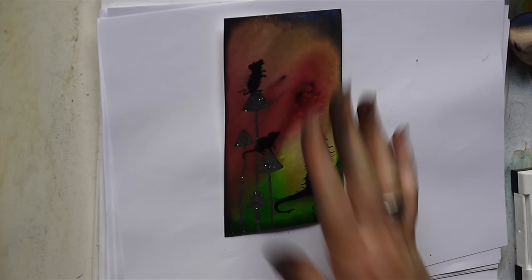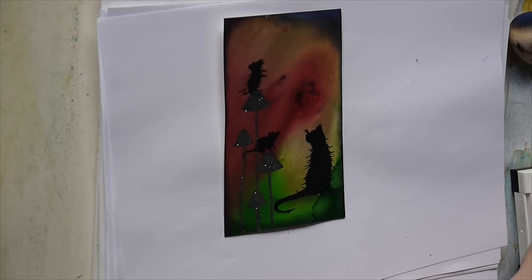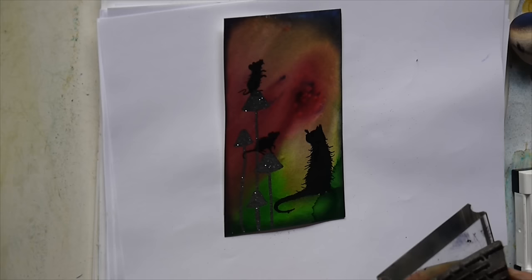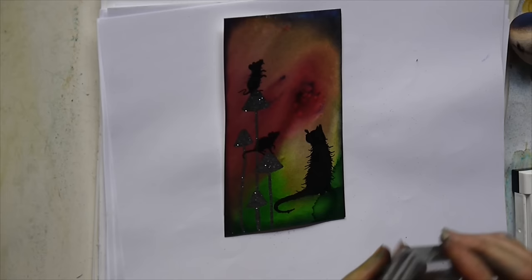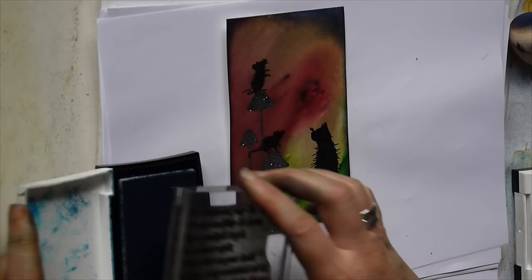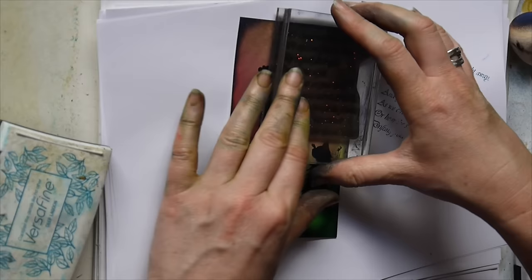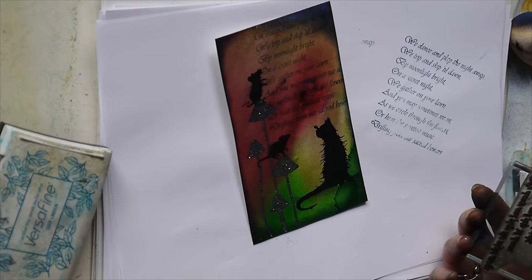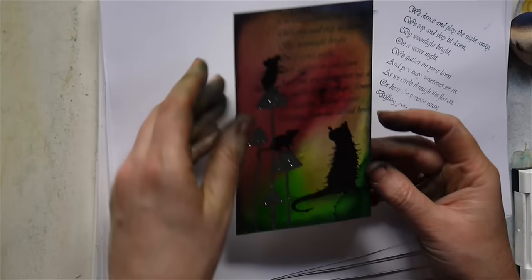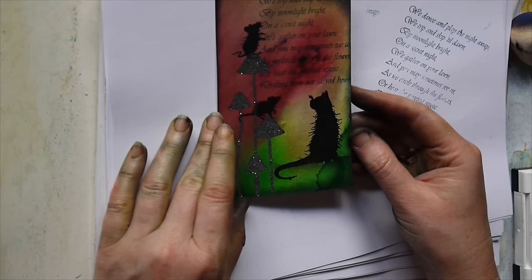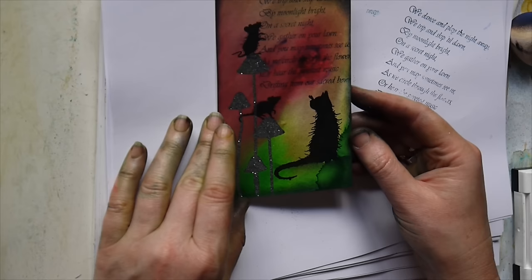And we'll finish off now and just put some words in the background. So, taking some of our word set, and this time I'm going to ink up in the Deep Lagoon. Just stamp off slightly. Take that over the top there. It's just a background filler more than anything. And there we have another card using the Brushos and the embossing WOW powders. I hope you've enjoyed it. And now I'm off to wash my hands.